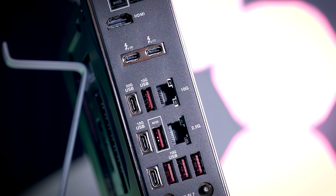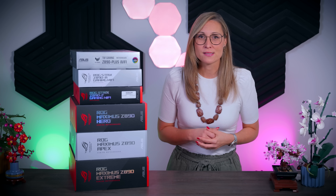In order to see which one makes the most sense to get, we first need to look at the prices. As we've seen with previous generations of motherboards on both Intel and AMD side, high-end motherboards are all very expensive. The TUF Gaming motherboard is the only board under $400 or Euros, but it is still way more than what we used to pay a few years ago. If you want something even cheaper, you will have to wait for cheaper chipset boards that should come out next year. Also remember that these are recommended retail prices and most of these motherboards will get cheaper over time.